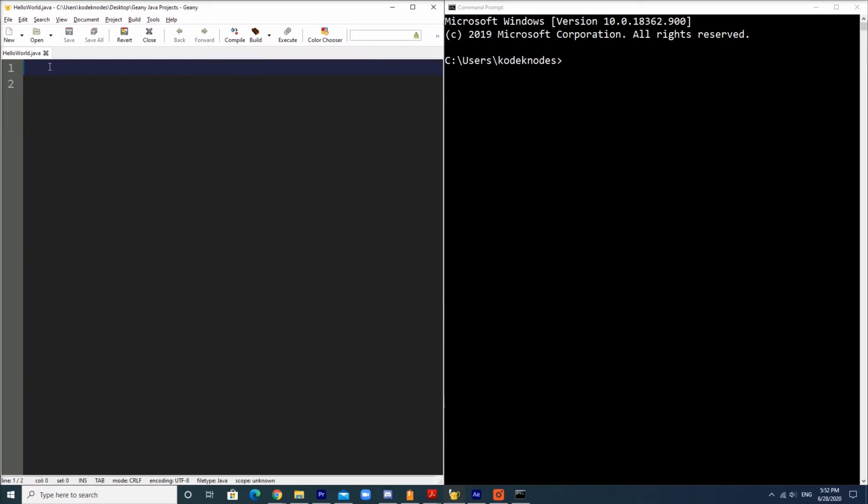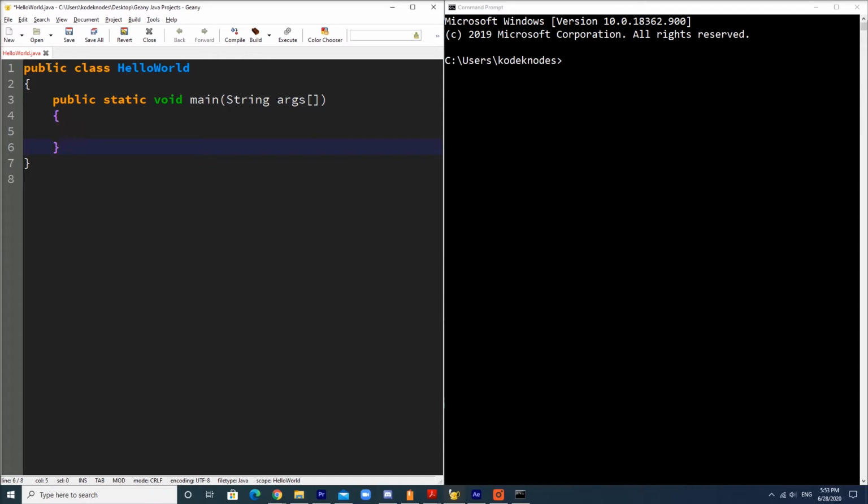Now going back to the document, a Java program always begins with public class and then the exact word, including capitalization, that you named the file with. So, HelloWorld. Next, type curly braces that indicate the boundaries within which the code is contained. Now within your curly braces for the class, type public static void main, parentheses, String args, two brackets, and then end with the parentheses, and then two curly braces again.